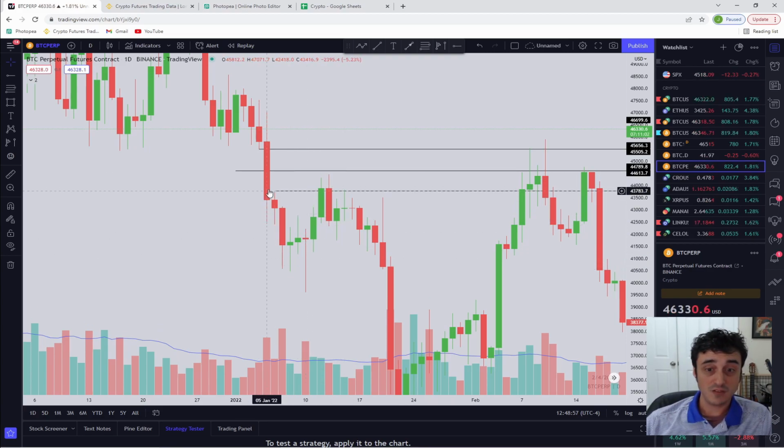If it was me, if I was trading this specific imbalance, the second I broke this line right here, I would probably set a stop loss right above it or right below it. That way, if we take profit at 50%, I'll set the stop loss right here. Maybe you could have made a little bit more on the trade there, but it's almost impossible to predict where the price is going to stop.